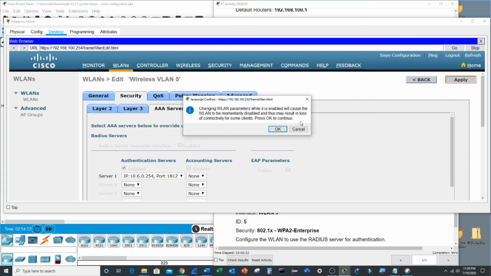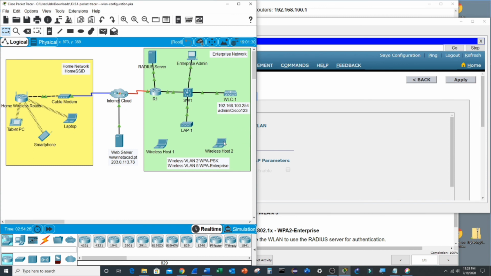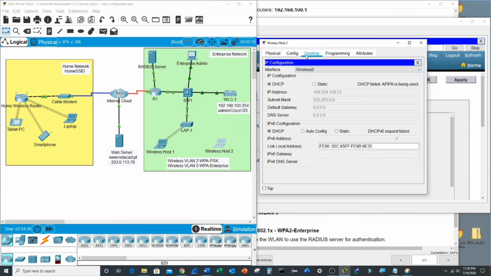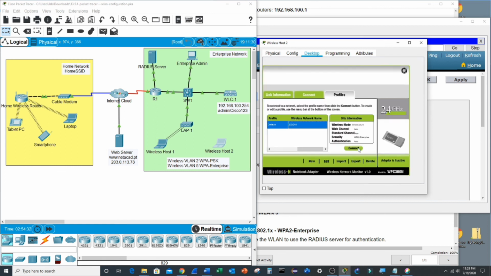Apply. That gets us to 100% completion. So I'd say that's a high probability of that being our fix. Let's go to connect. And we have a connection. So we're at 100% completion.